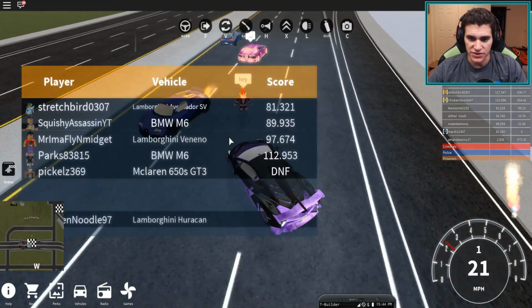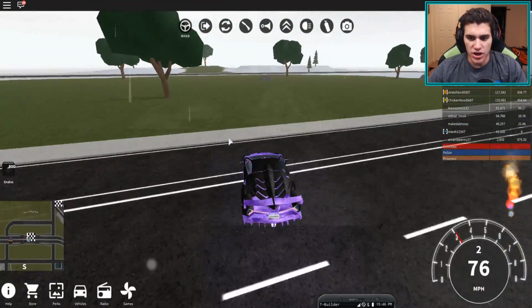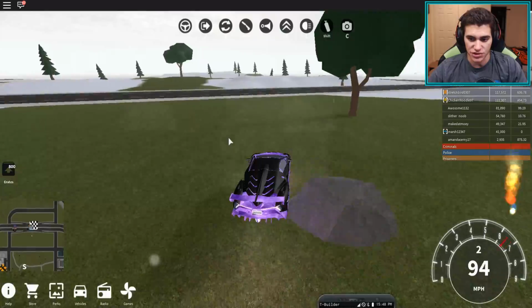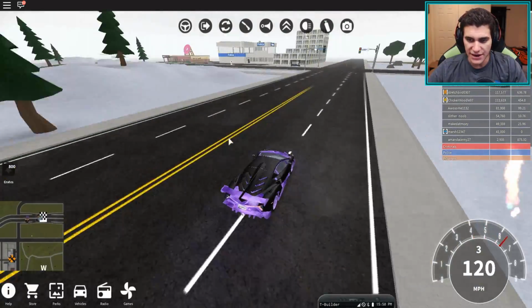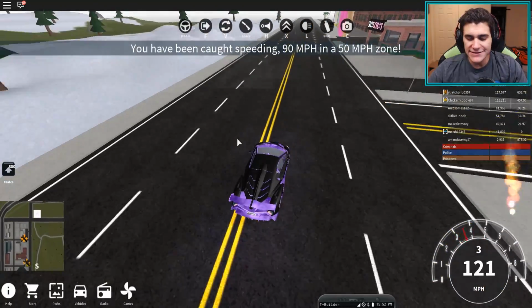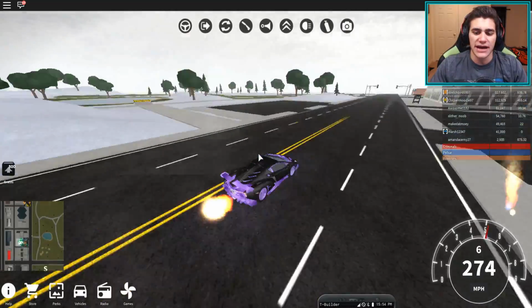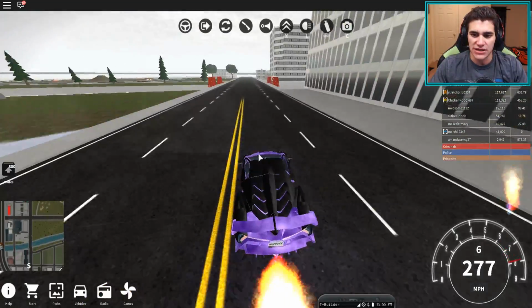So see, that was an Aventador. Yes, that's what I thought. I wonder how the Bugatti would actually pair. I feel like the Bugatti should beat the Aventador and the Veneno for sure. But yeah, wow. Wowzers, dude. We still go 90 right there. That's unreal. Yeah, so I like this car. It looks really nice. It handles really nice. It's got decent speed. I think it's really good.